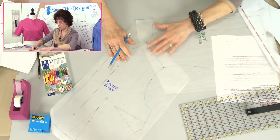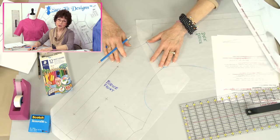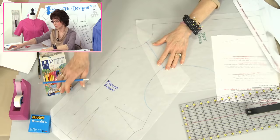So there are other areas in the pattern that you do need to true. Again, I encourage you to watch that truing the pattern video at the end of this chat.